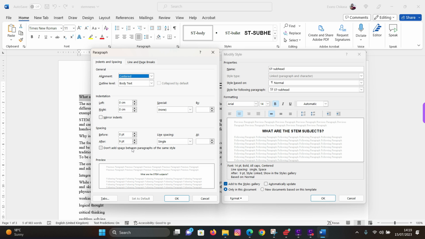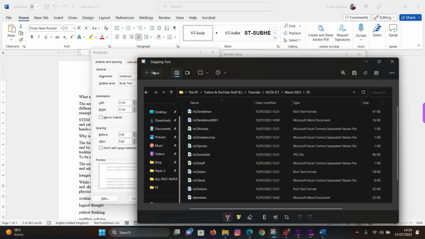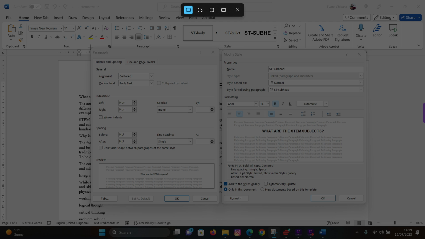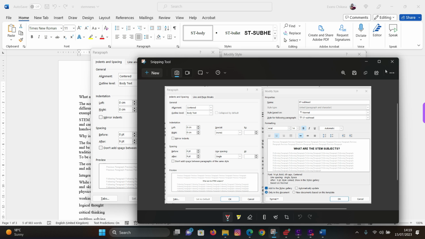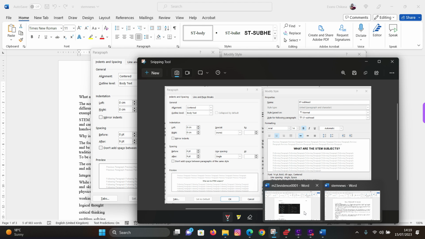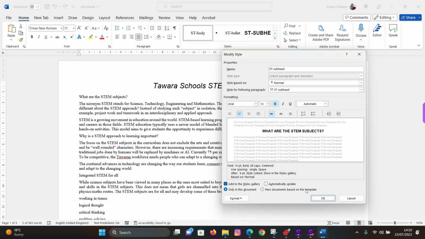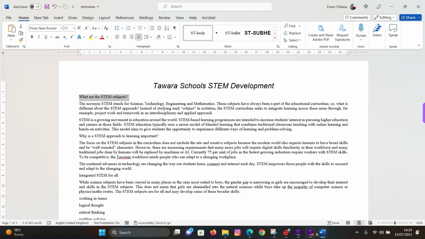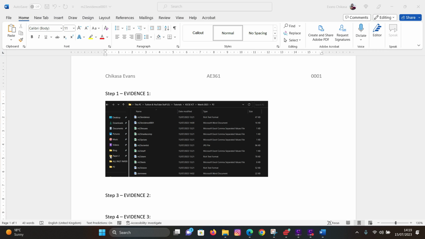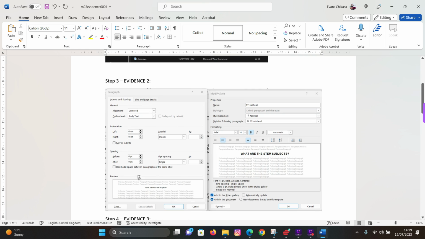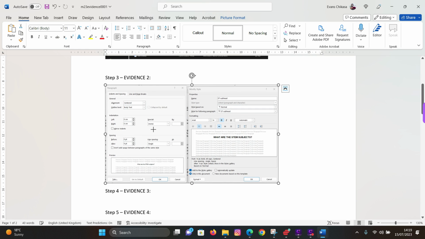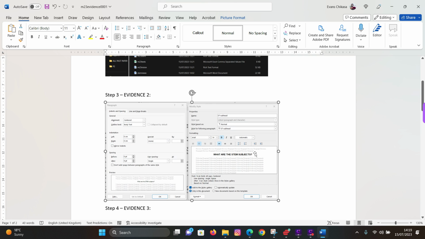Okay, so I'm gonna pick up this one, it's fine. So I'm just gonna go to my snipping tool, and then take a new window snip, and then get this one. Okay, this is my evidence document. This is gonna be pasted in my evidence document, and I'll just say okay, and then go to here, and then I'm gonna paste it in evidence number 2 like that, and then I'm gonna just resize this a little bit. That's fine. Okay, all right, so this is done. Let's go to the next step.